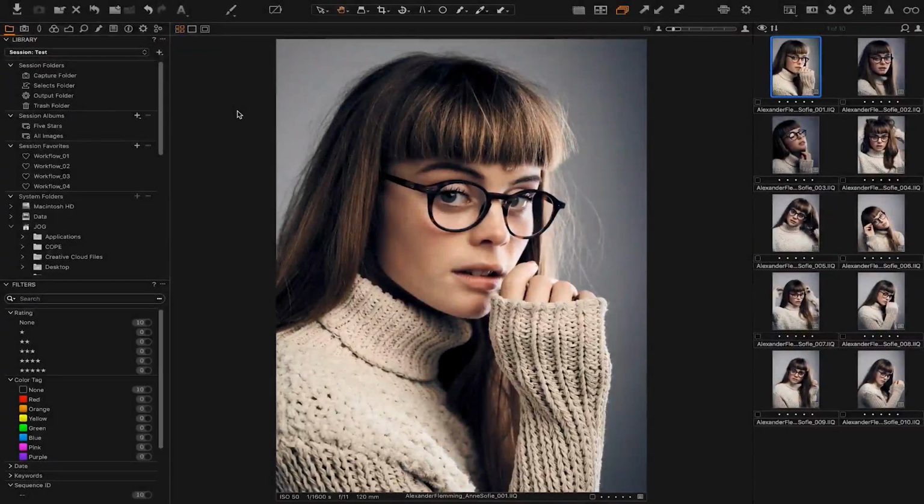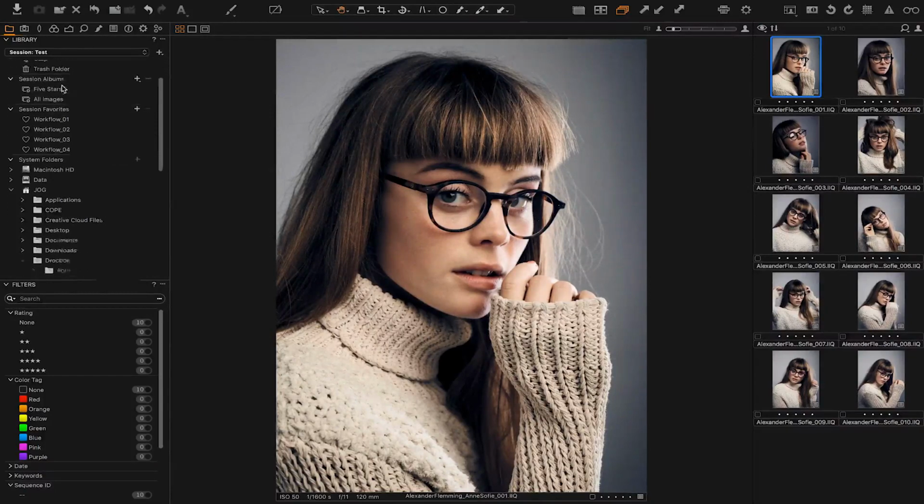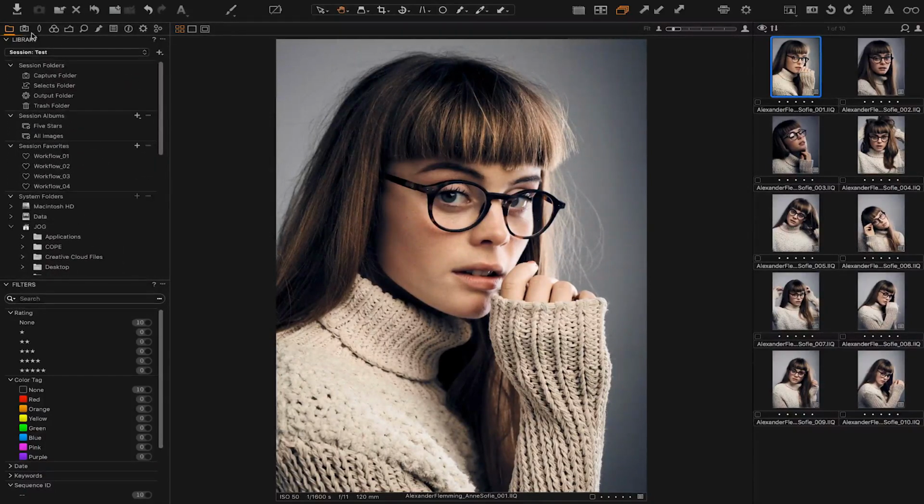Let's take a look at the Capture One interface. Beginning on the left side, you have the tool tabs. Individual tools are grouped into tabs based on category. The default order of the tabs is based on the order in which we expect you're going to work on the image. First is the Library tab, where we can organize our files and access different images.